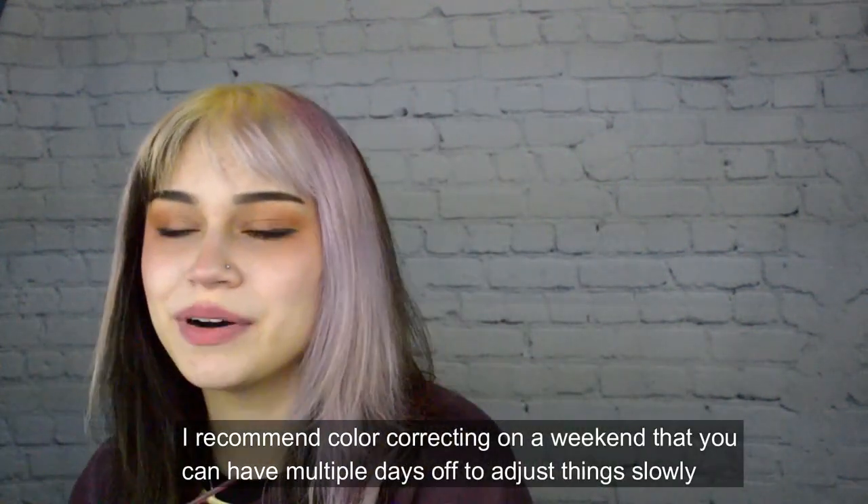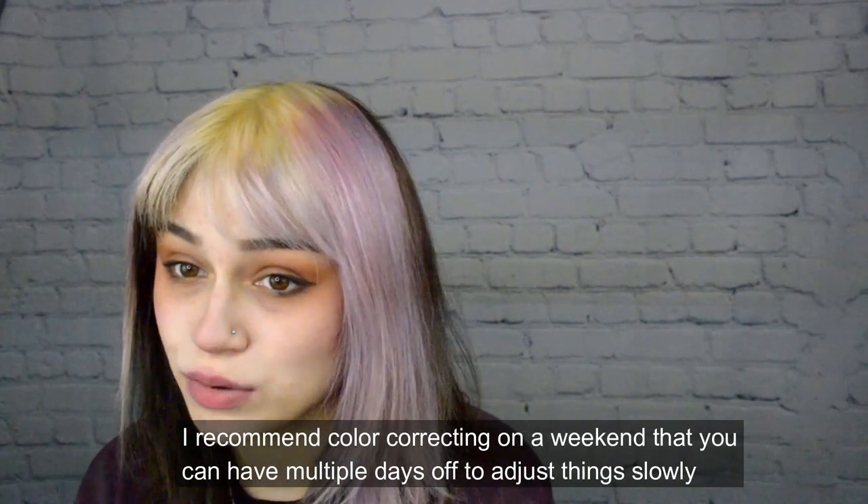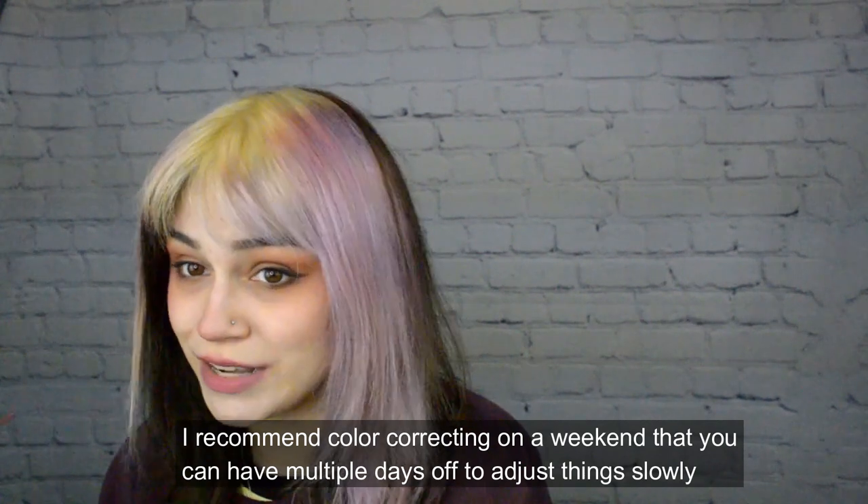Today is the last day of 2020. Tomorrow will be the new year and then the next day I also have off, so I have two more days after today to fix my hair if it's too weird. What I'm expecting is it's going to be a little funky, then I wash it once, and it'll even out and look even better than the first rinse.